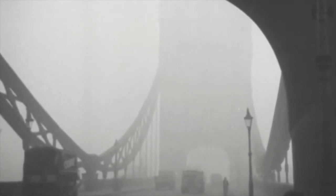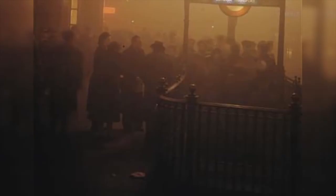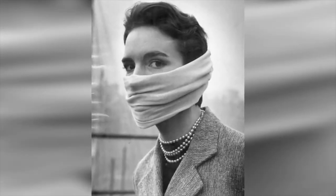Reusable cloth masks. The Great Smog was a period of environmental pollution that occurred in December 1952, which covered the city of London. The phenomenon was considered one of the worst environmental impacts back then. It was caused by the use of fossil fuels in industry and transportation. The population was submerged under a dense mixture of fog and smoke that forced the British to use cloth masks to avoid inhaling these gases.